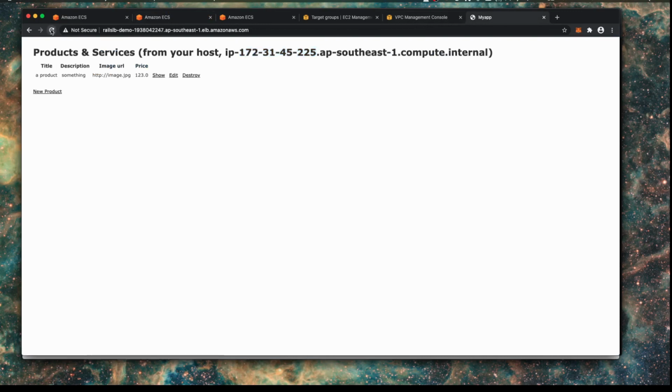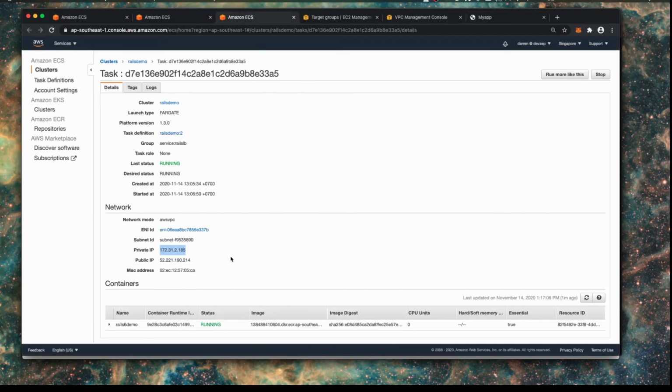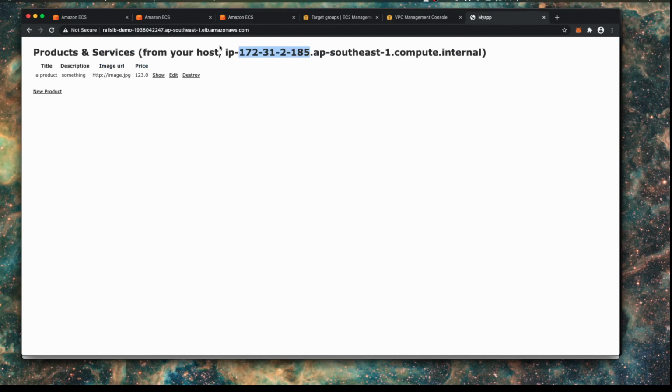Now, if I hit refresh, it's still the same. So if I hit refresh a number of times, eventually we see it switches to this IP, which is the task running here in this container. So we have a load balancer application that is spreading out the requests to our Fargate containers and alternating between the two.